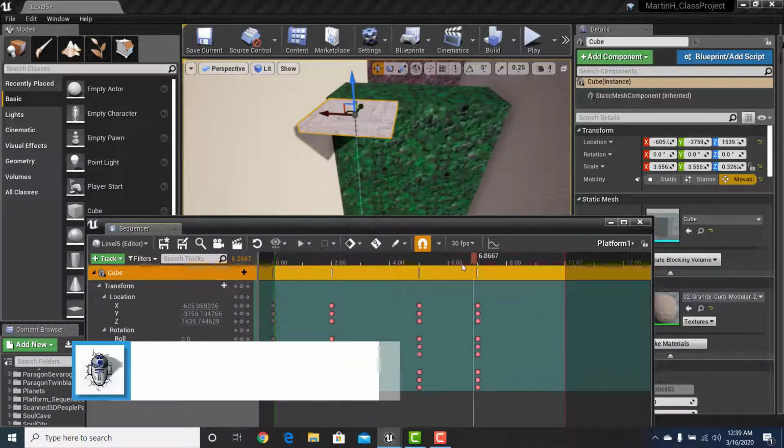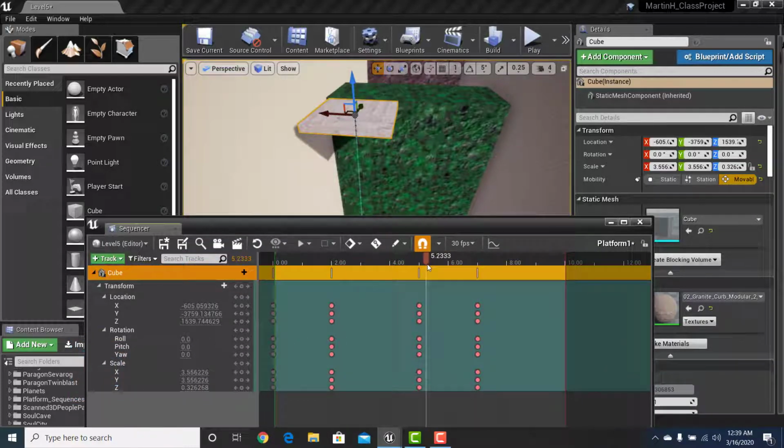Now what that's done is create 2 seconds of the platform not moving, a 3-second move from the ground up, and 2 seconds where it's on the floor. So now we have it where the player can comfortably walk off without having to jump, and they can get on this platform to figure out what their next move is. So from here, what we need to do is get the platform to go back down to the bottom. So we are going to need to extend time.